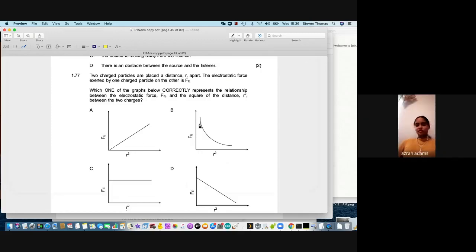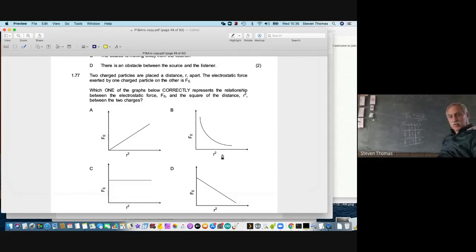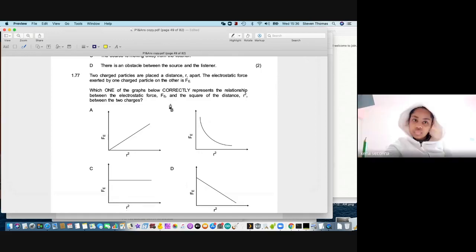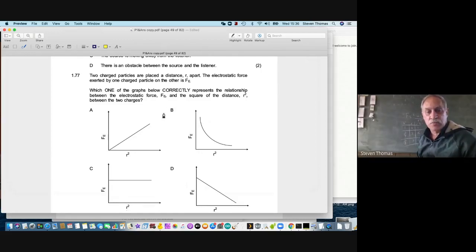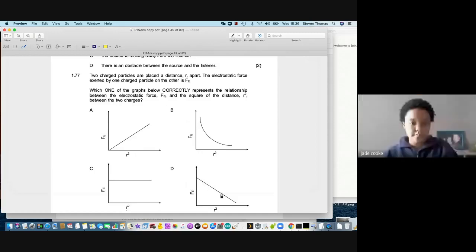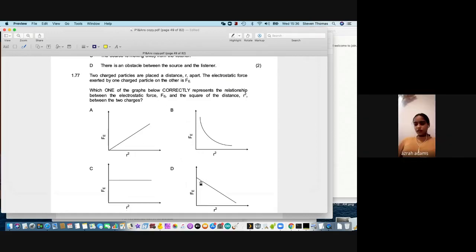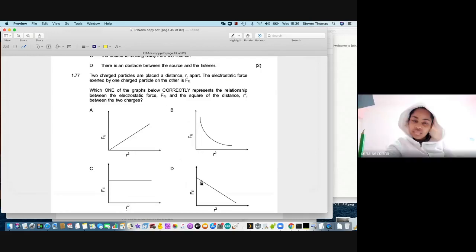Wait. No, but that doesn't look right, does it? But that looks correct. When R squared gets bigger, F gets smaller. B. I think it is B. It has to be. Do you guys think it has to be B? Yes. And then what about this one? When R squared is 1, but that doesn't make R 0, when R is 0 at least. Hmm.